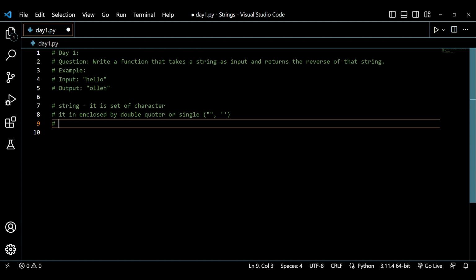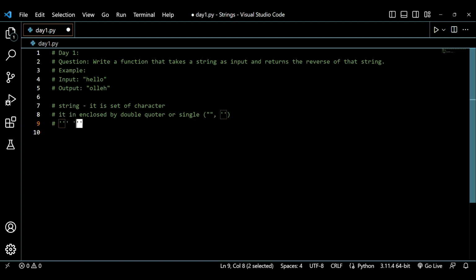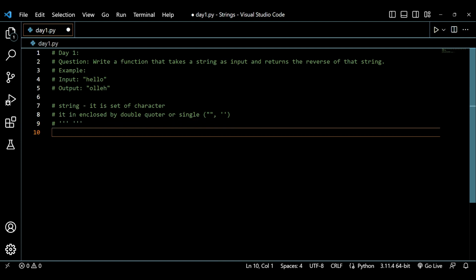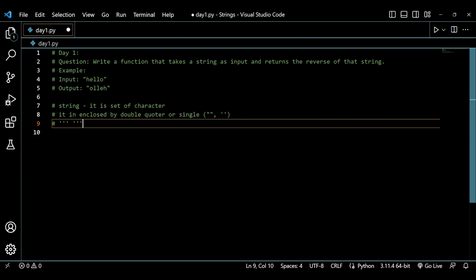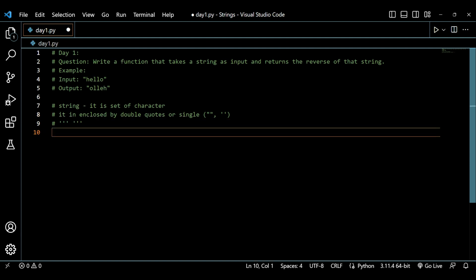We can also write a string like this, by putting three single quotes or three double quotes, so you can write it over multiple lines. We will discuss that in a further tutorial if we get any question based on it. But the main understanding should be that a string is a set of characters enclosed in double quotes or single quotes.